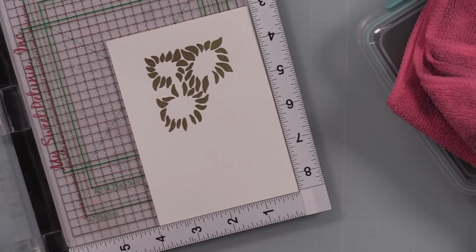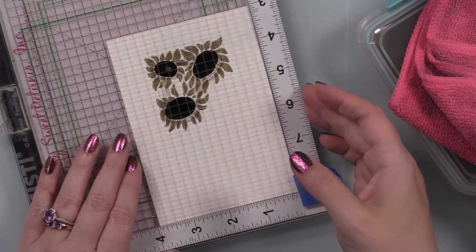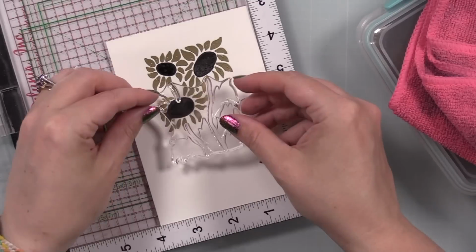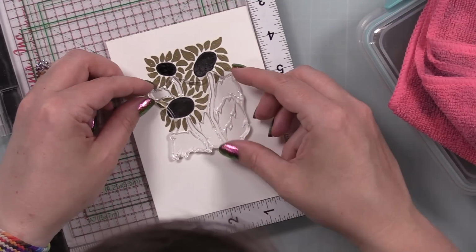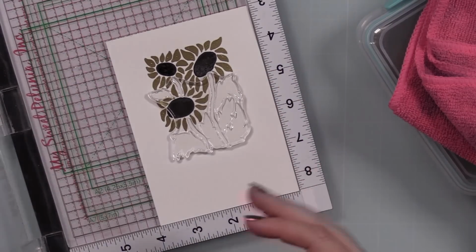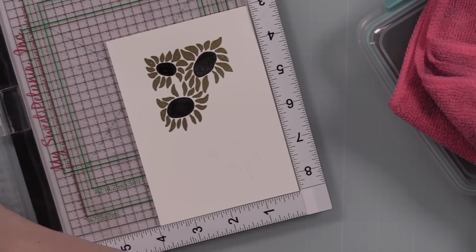And one thing to note with Concord and Ninth, and I've talked about this before, their inks are very, very similar to Simon's Positively Saturated inks. The ink pads and whatnot are the same. Whether or not the formulation is actually the same, I have no idea. But they're very similar. And I like using them together interchangeably because there's just different colors between the 2 lines and they complement each other.